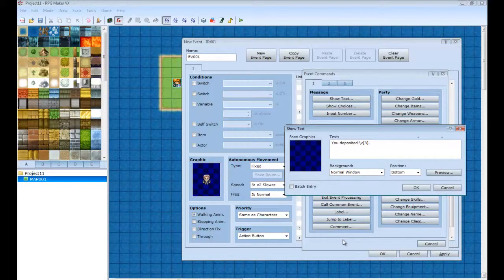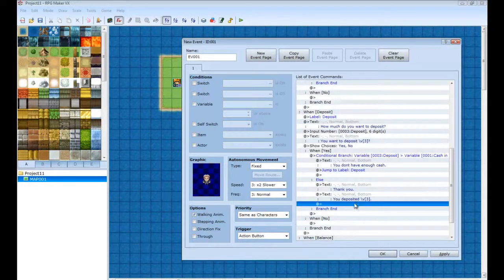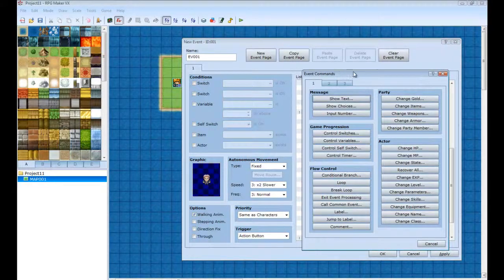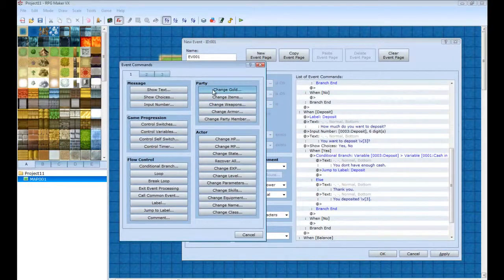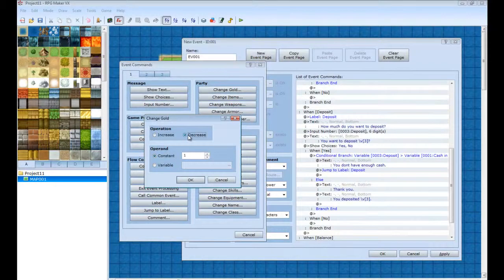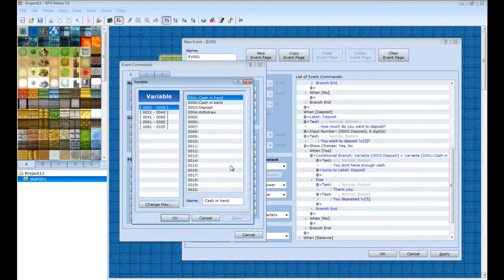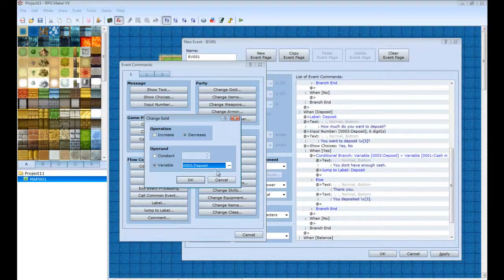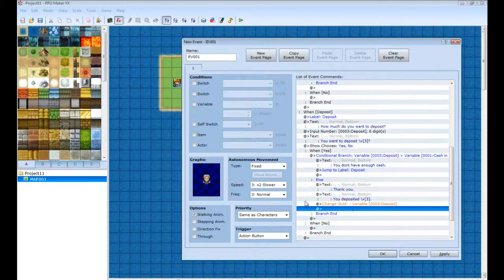Close. I know I keep saying that, but don't forget it. Click on insert. After that, put, now do change gold, decrease, variable, deposit. Click on OK. Click on OK.